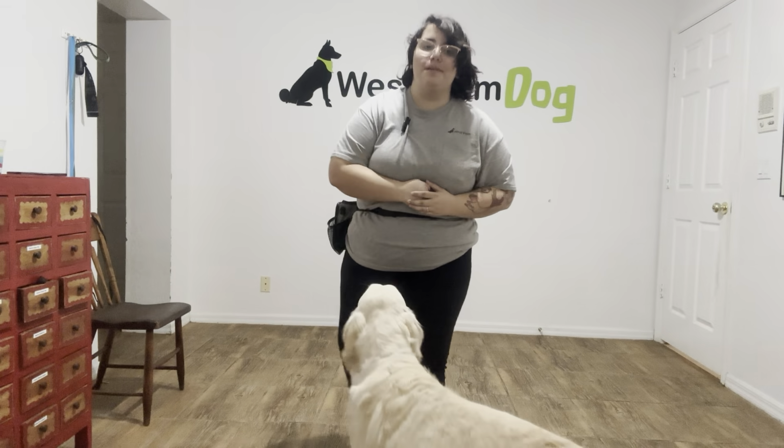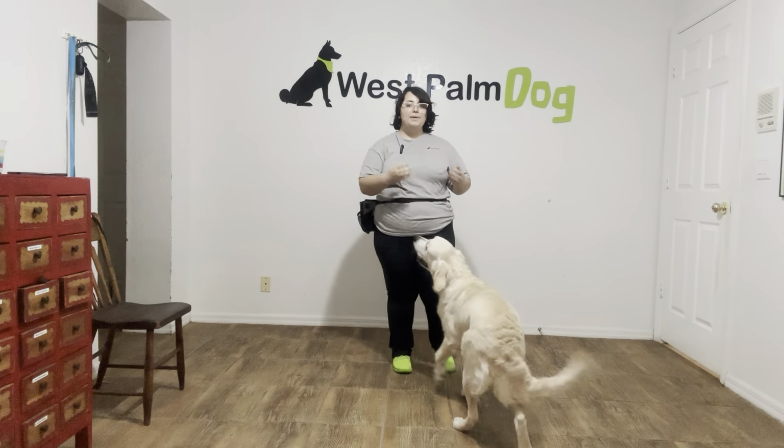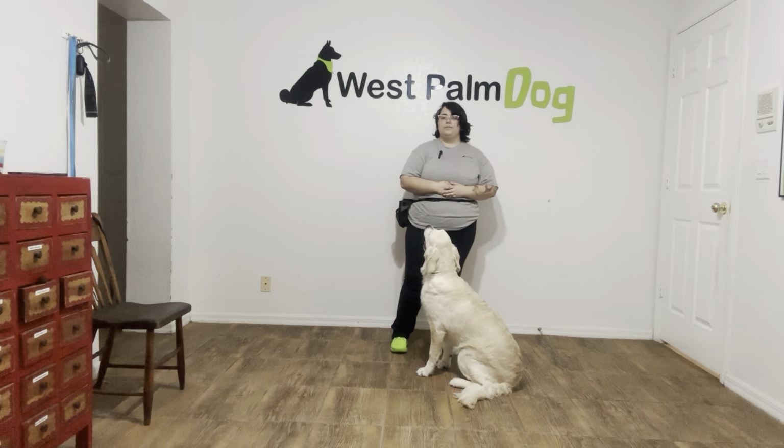Hello, my name is Caitlin with West Palm Dog, and today I'm here with Butter, and we're working on her downstay. Today what we're going to be doing is working on Butter's downstay, specifically her duration, with a baseline.